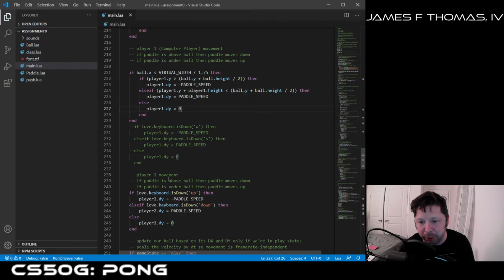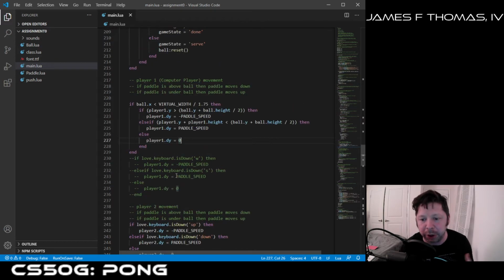I kept player 2 as the human player, specifically just because I think it's more intuitive to use the up and down keys on a keyboard when you just jump in and want to play against the computer. So anyhow, I was just thinking about user experience when I decided to do it like that.